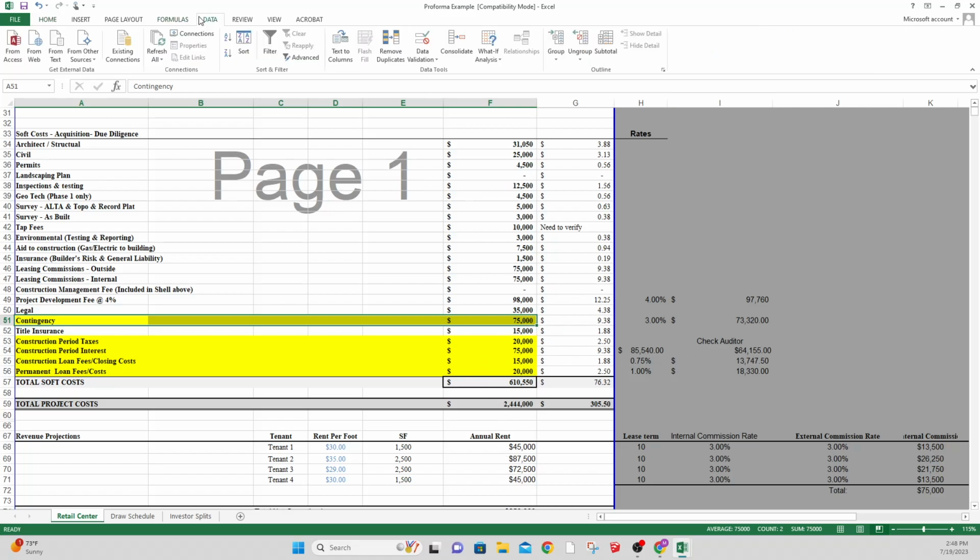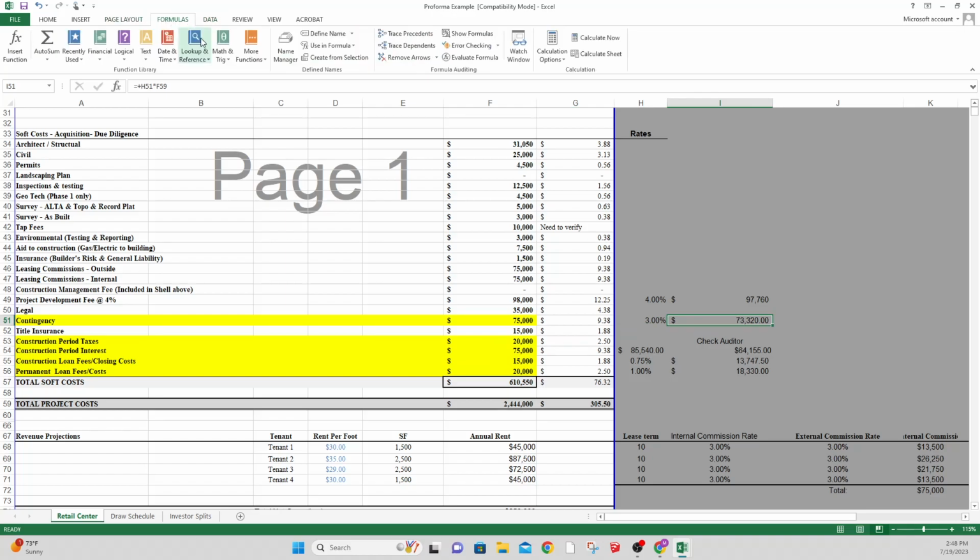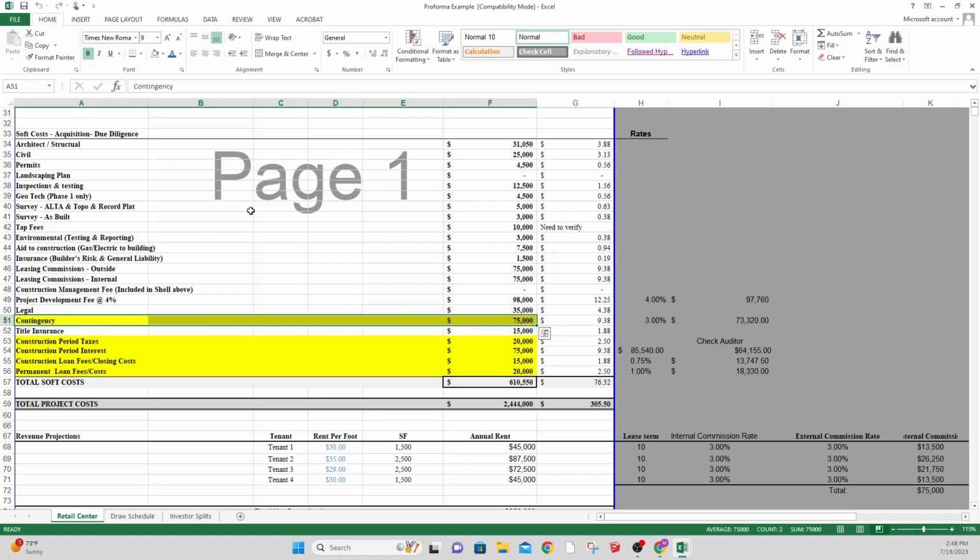To give an example of the type of arrows, it would be formulas, and then trace dependents or precedents, and those types of arrows pop up, which people are really confused by, or they say, hey, your thing's broken, and that detracts from your credibility of doing this. So I've just found if you put a plug in there that's in the ballpark, you typically are pretty fine.